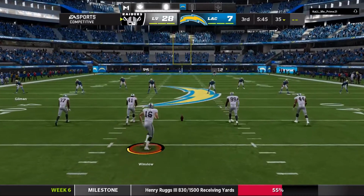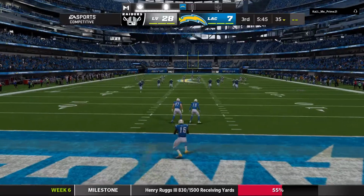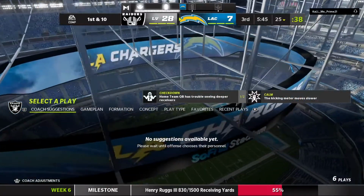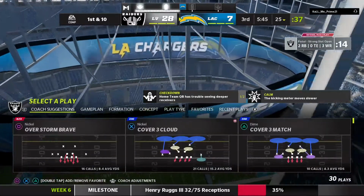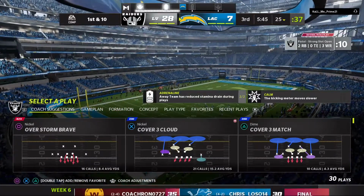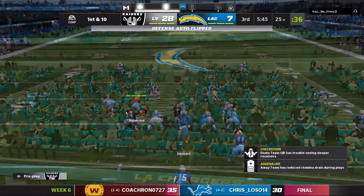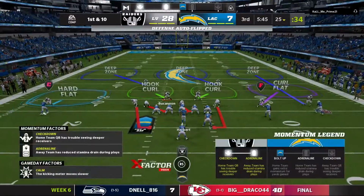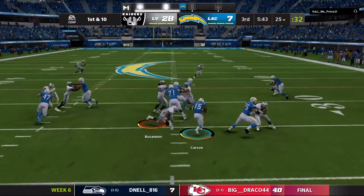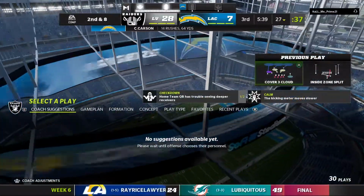Set now to kick this one away, and off it goes. Their catch made at the 25-yard line. The Chargers take over 1st and 10 at their own 25-yard line. The Charger drive about to get going. They're down 3 touchdowns to this point, needing to put something together as they have it 1st and 10. And he can only manage to get a couple. 2nd and 8 coming up.